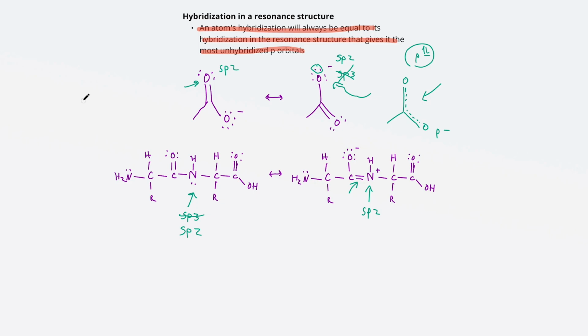And just want to point out real quick that the other oxygen up here would also just be sp2 hybridized because of the resonance structure on the right. And then the oxygen in our peptide is also sp2 hybridized because of the structure on the left. And again, a lot of this will affect electron and molecular geometry, which will be covered in a future video.